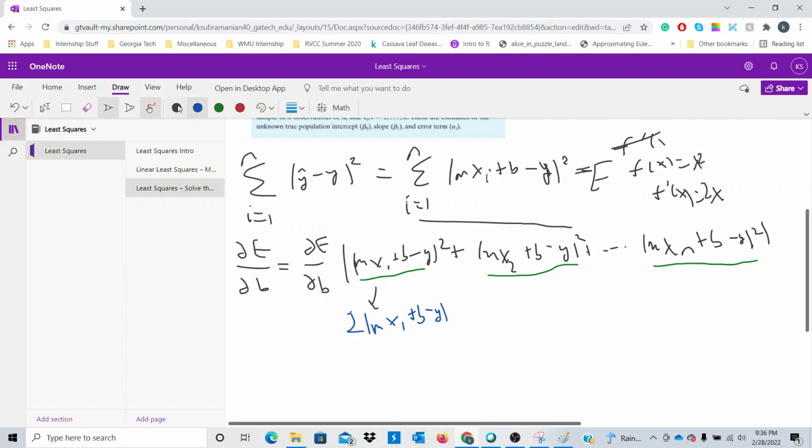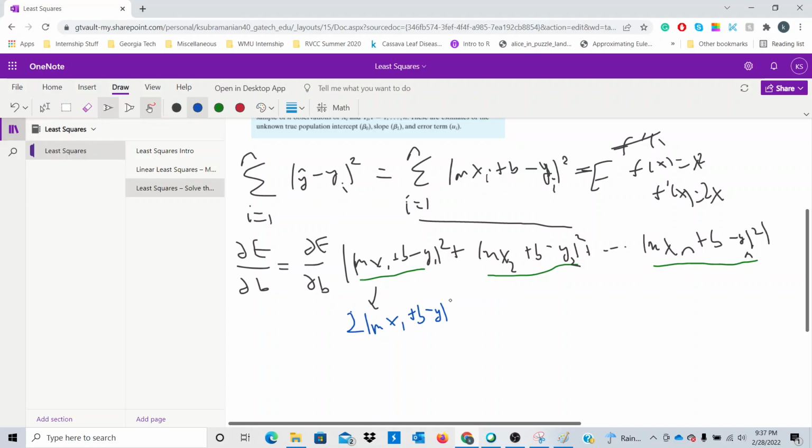And actually, I forgot to jot down something in my sum. You'll actually subtract y sub i. We want to subtract the corresponding y value, so I want to make sure you are aware of that. So, small typo here. And then this will become: you will have a y sub 1 here, and you'll have y sub 2, and then you'll have y sub n.